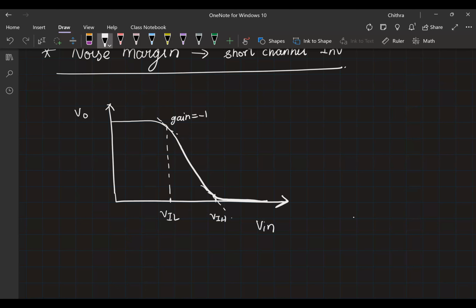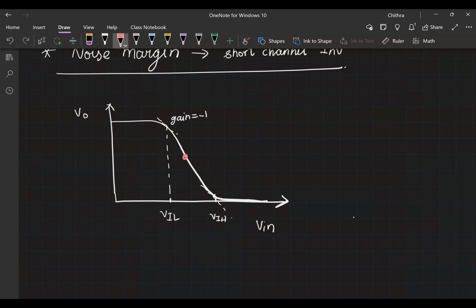Now we can of course do this calculation. There will be dependence on VDSAT and there will be dependence on lambda, and it will be a very nice mathematical exercise to do. But again, we want to find something quickly for our first cut simulation, right? Our first design. And to do this, we sort of do a linear piecewise approximation. So how we do this is as follows. You first find out the midpoint voltage of this VTC. Let's say this is here.